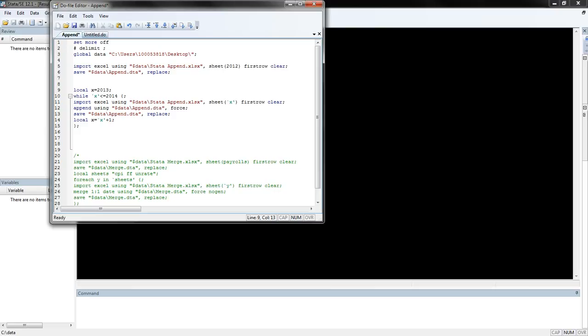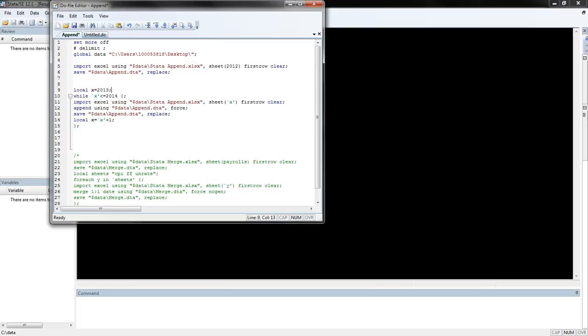I'm going to import sheet x because that's going to be the name of our sheet, so we have a sheet 2013. Then I'm going to have the first row in clear again, and then I'm going to use the append command. So we have append using the data set that I already saved, and this force just tells us that if we have one variable that might be a string one year and numbers a second year, it's going to force it to be a string for all the years, so that way we can actually go through and append.